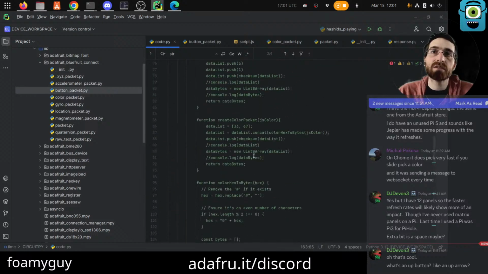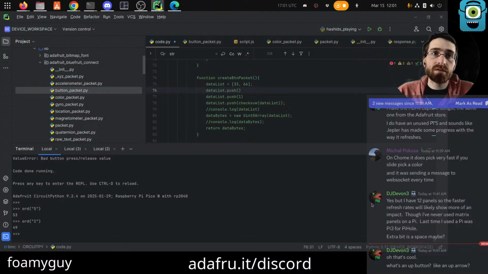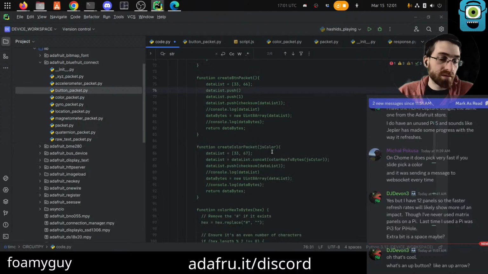On the JavaScript side there's probably a way to convert those, but I'm just going to hard code them. In fact, JavaScript being how it is, it might just work if you did that, but I'm not going to. So we want 53 and 49.